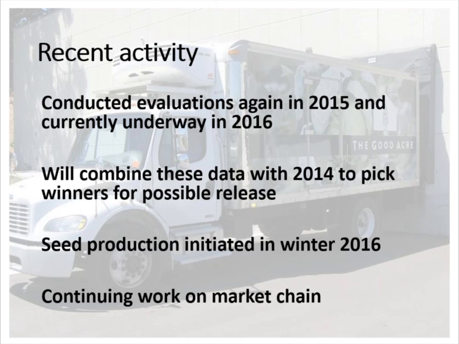But because we don't know which yet, we're waiting for all the data to come in. One of the problems with waiting until we have all the data is that we get behind in seed production. So another one of our activities is we've already initiated seed production of 16 different potential cultivar releases so that we get our seed quantity up. We did seed production in the greenhouse over winter so that we produce it in a disease-free environment, and we've got field production now.